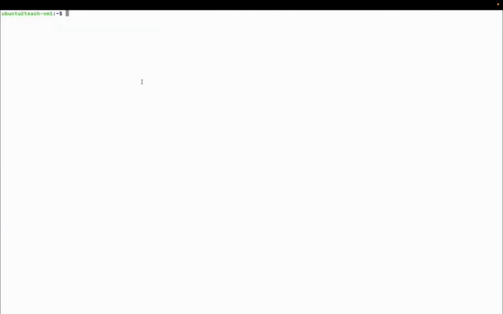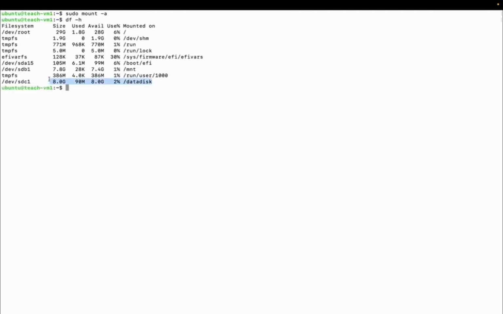Okay, great. So now let's use sudo mount. We can actually mount our disk from the fstab directly. Okay, so let's mount it again. sudo mount -a. When you type sudo mount -a, it will mount your data disk based on the configuration you have in your fstab. Great, I believe it has mounted successfully, but let's check. It has mounted. Okay, so we may try to reboot the server again.